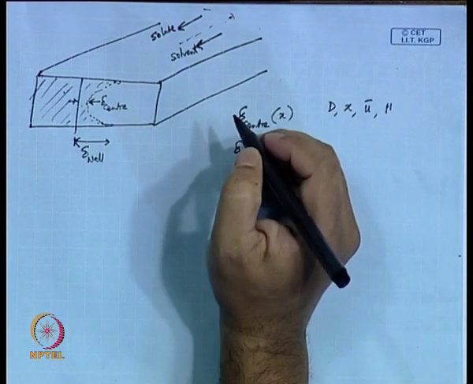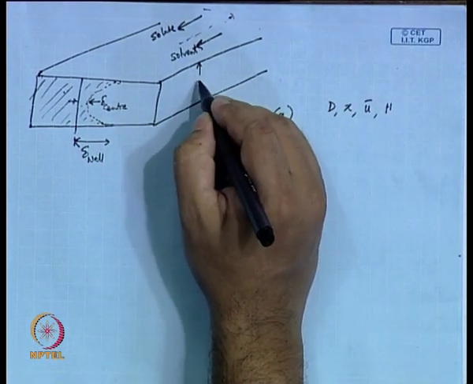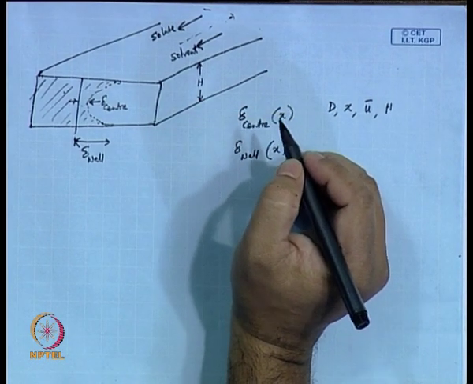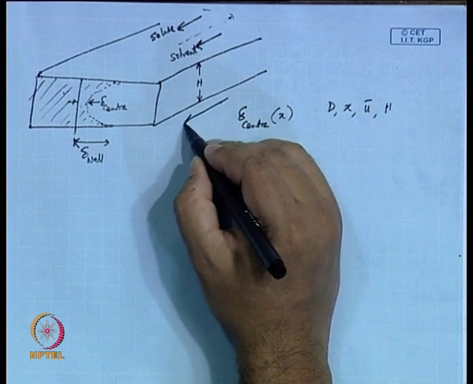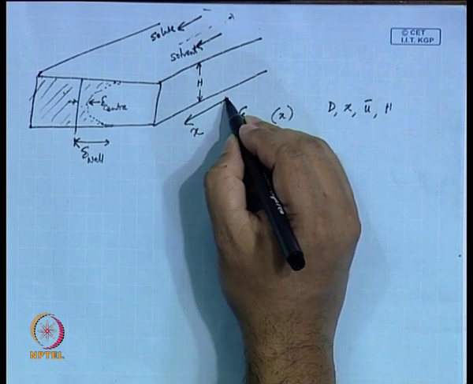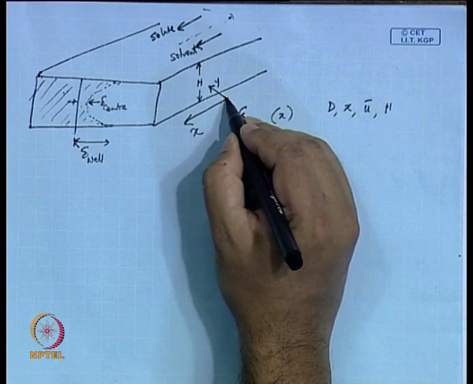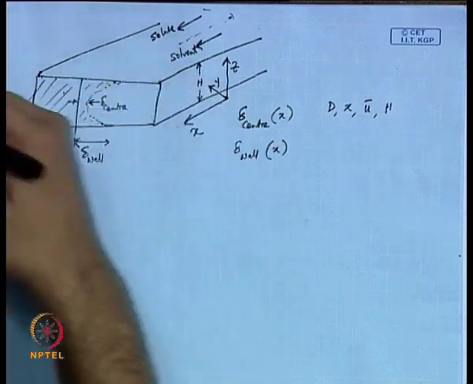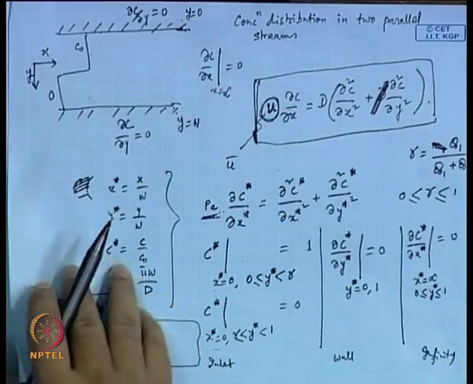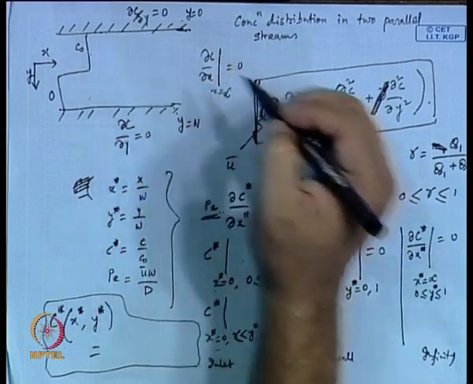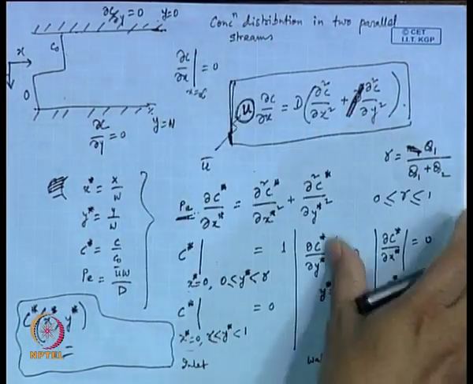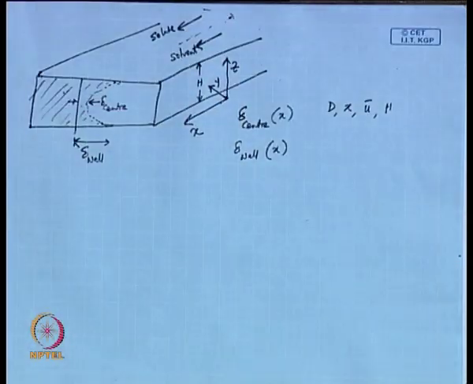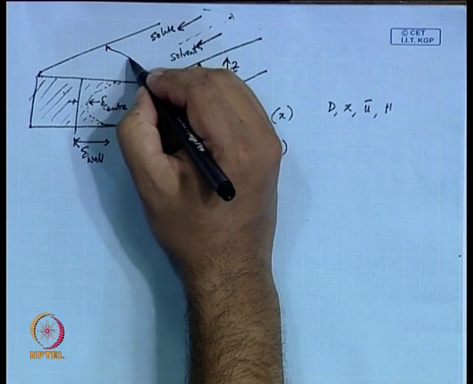What is h now? h is this height, and x is this direction, y is this direction, z is this direction. So that means if this is y, from the old one that we have here, and this is w. If that is the way we have done earlier, then this would be equal to w.